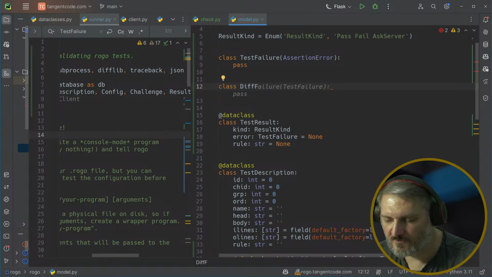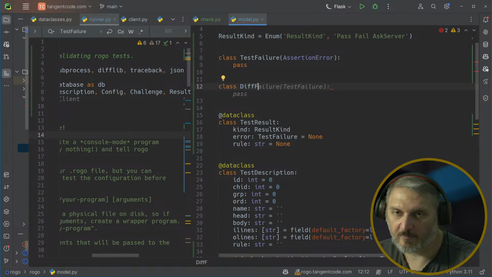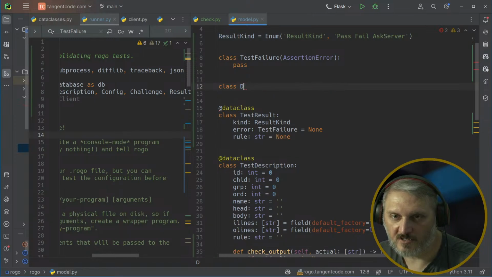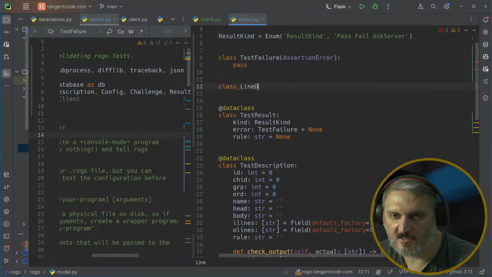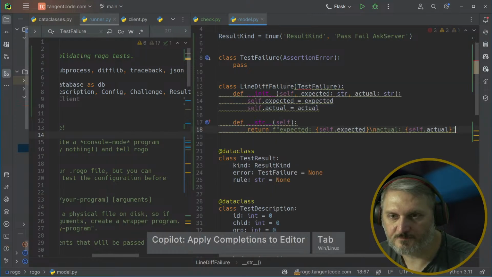I want to show the diff from the expected. Maybe it should be like patch required. Class line diff failure. That's a test failure.